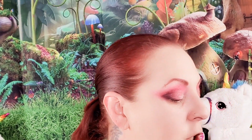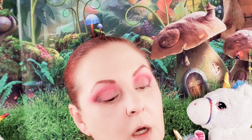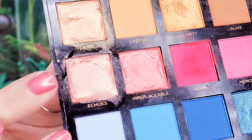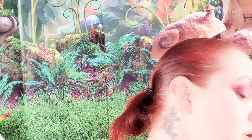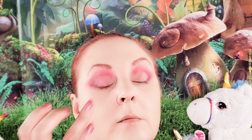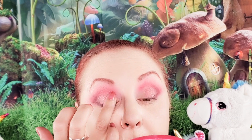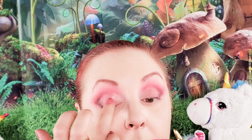And from the same palette, I'm going into the lighter shimmery gel color called Echoes. And it's this one right here, which looks more gold on camera, but it's very pink. It's a very light pink. And I'm going to do that in the inner third. And just blend it right into the other color.